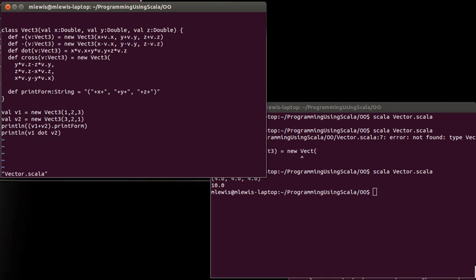Okay, so those are some very general rules. What about this dot? Well, it turns out that everything that starts with a letter is lower precedence than any of the symbols. So this dot would have very low precedence, and that is contrary to it being a multiplication. So that is something that you would have to keep in mind. You would need to put parentheses around this anytime that I wanted to do. So let's just assume I have a V3. If I were to do this, and it doesn't matter what spacing I put in here, Scala would do the plus first and then the dot second, because the plus has higher precedence than a letter does. And that's just how the rules work. But by giving you this fairly simple set of rules, Scala gives you a lot of flexibility.